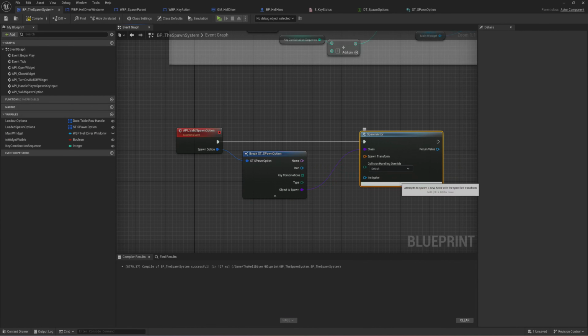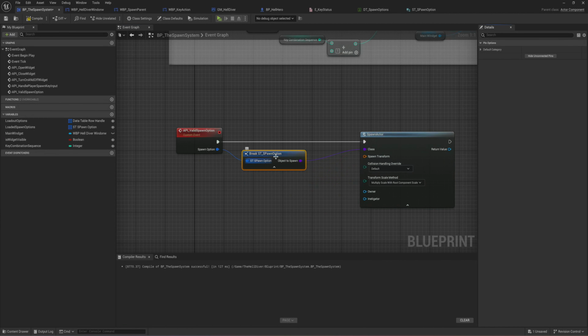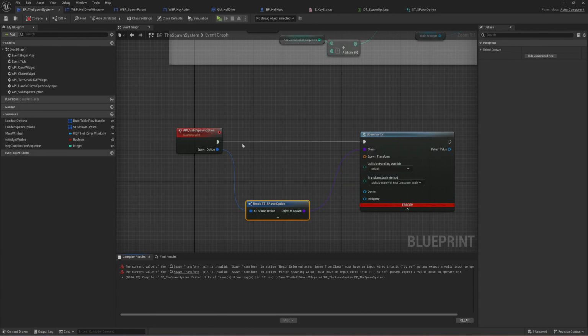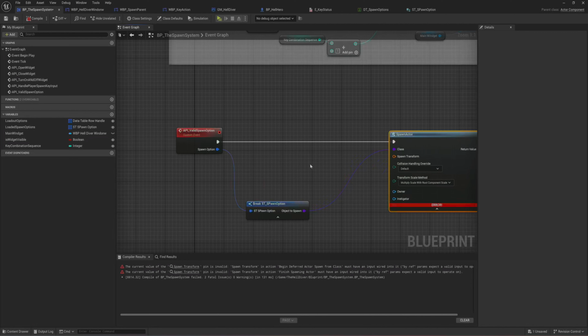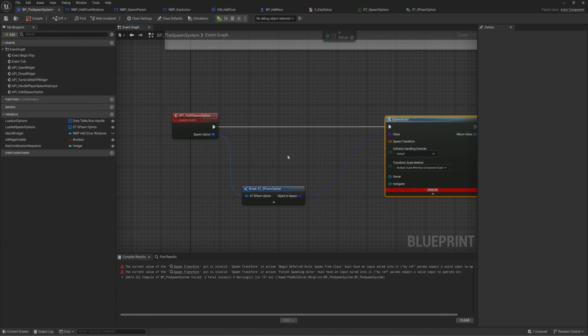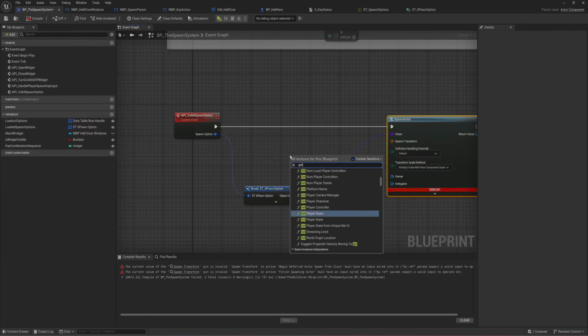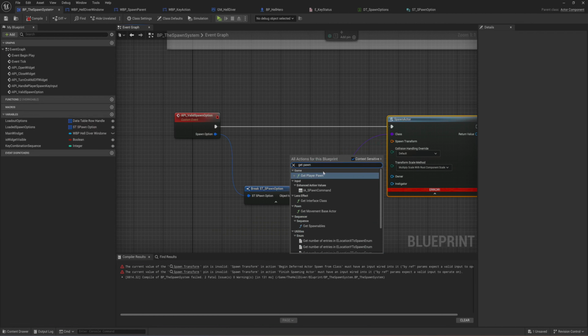Now we basically need to get where you would like to spawn this item, right? Usually it's in front of the player. Of course, like in Helldivers, you have an option where you throw an item, and the item will spawn. But for this scenario, just for simplicity, we're going to spawn something in front of the player. So what we're going to do here is I think get the player pawn.